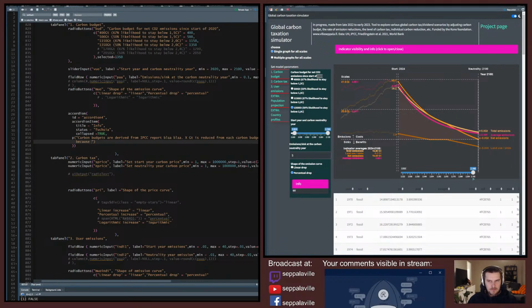So we're already losing 4 years' worth of emissions from these budgets, and I'm going to have to figure that out. I don't know.